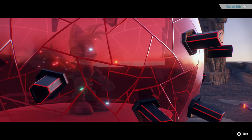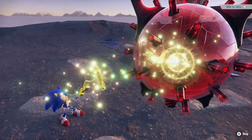Speaking of being easier to make, no, that's not a good segue. Tails is stuck in the red orb this time around, and using the power of glowing yellow wrenches, he's broken free.